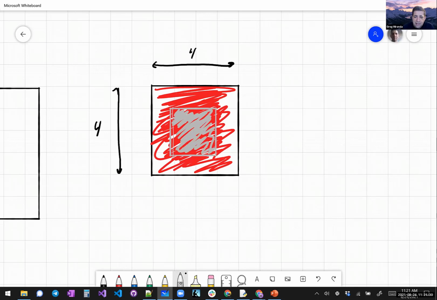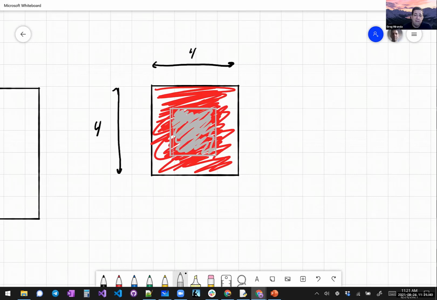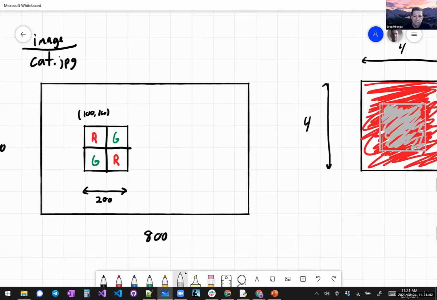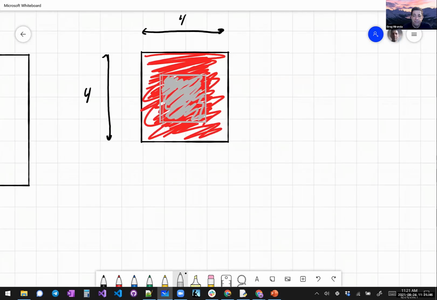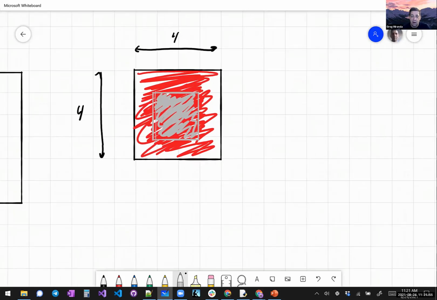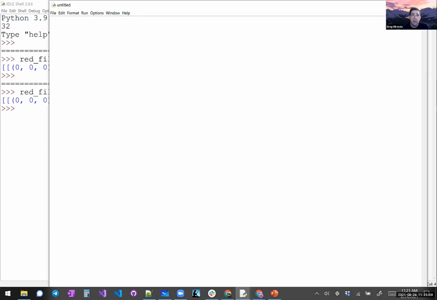But notice the sizes right here, right? This is a 4 by 4. This is a small image, but it's still a bit complicated, but we can figure out these steps a lot faster than we can figure out, well, I don't have any clue how to do that one. So let's figure this stuff out. Let's take a look at how to do this. And we're going to start with this, we'll call this step 1.1, right? Let's create a red image. So first up, we're just going to create a red image.